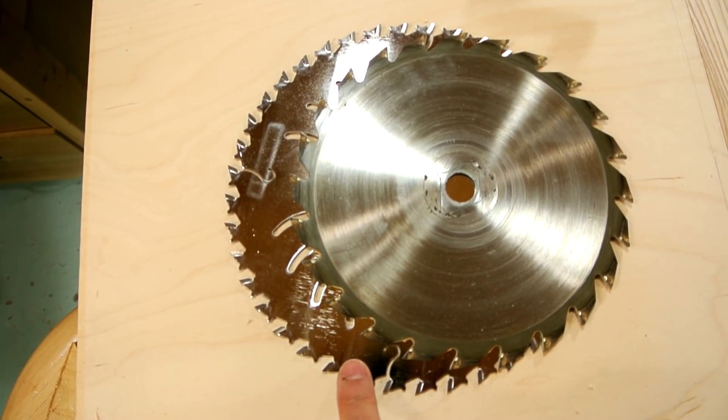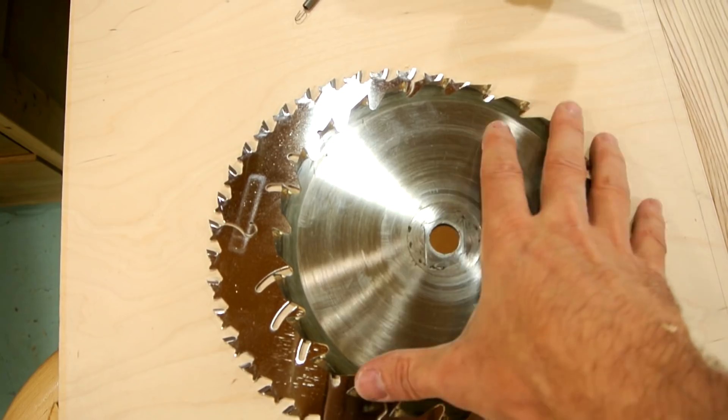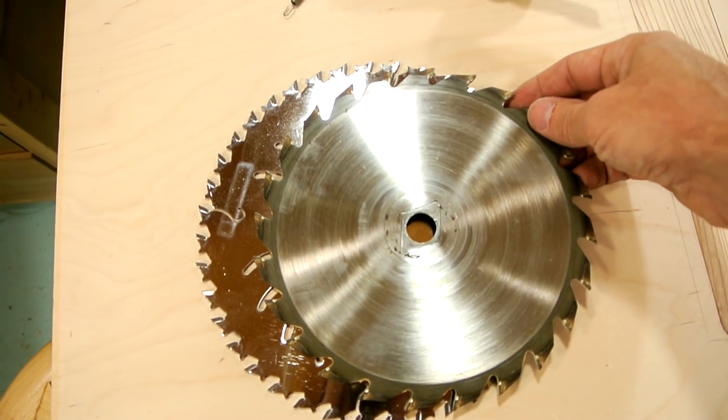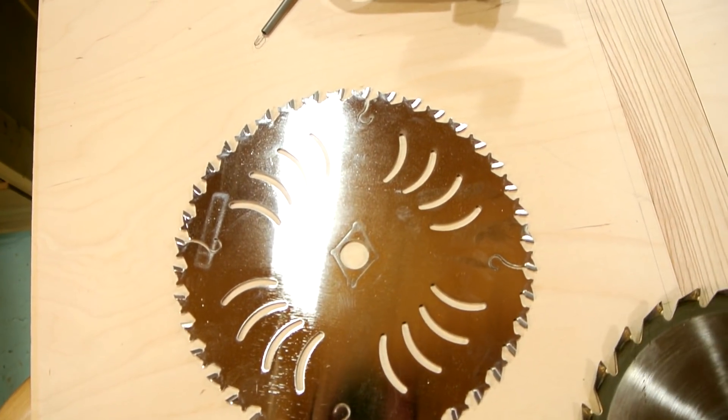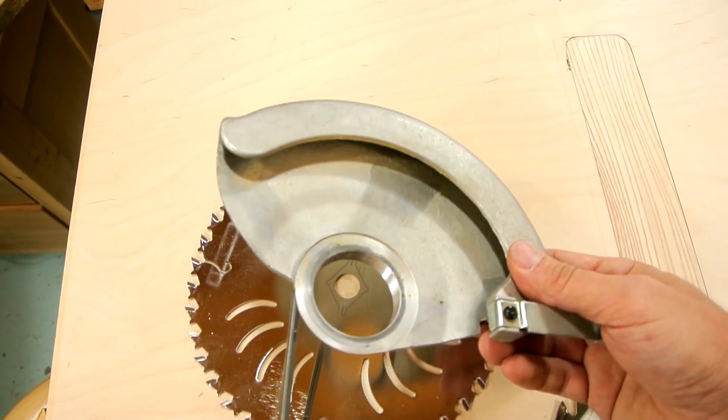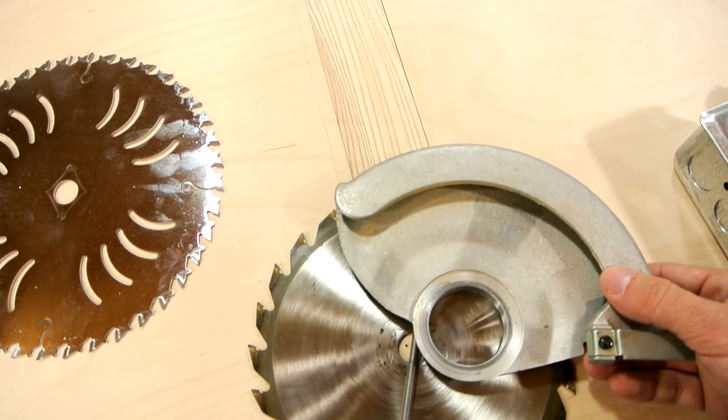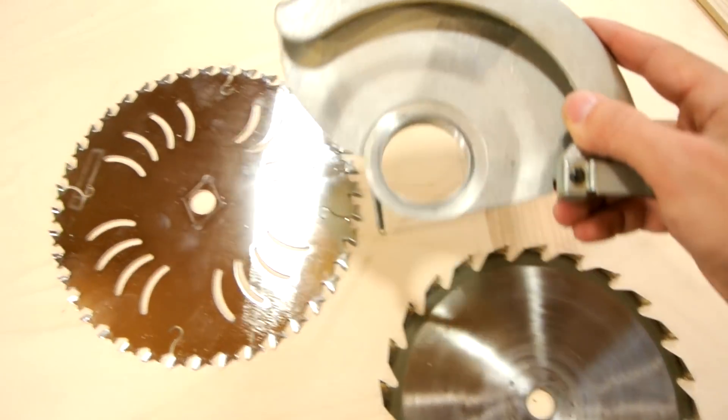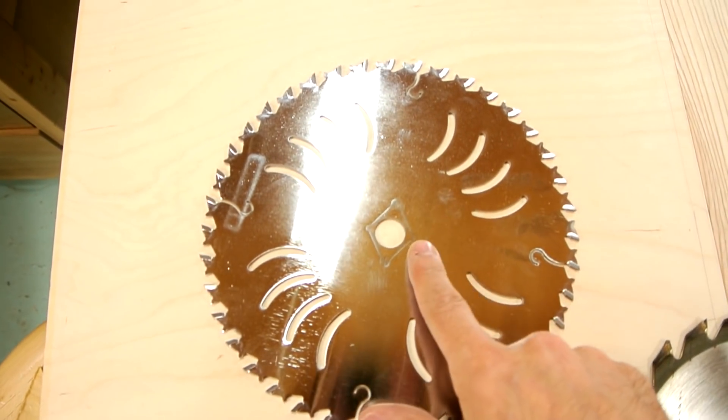I bought myself a larger eight and a quarter inch blade, which is bigger than the seven and a quarter inch blade that these saws normally go with. The reason I have room for a bigger blade like that is because I took this blade guard out which fits around the saw. So basically the space occupied by this is now used for this.